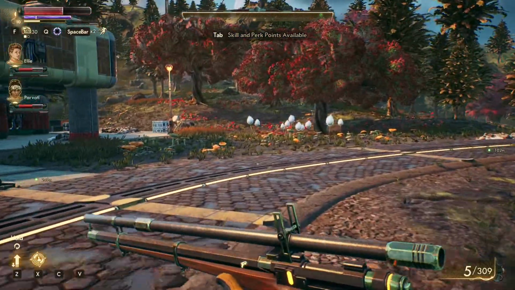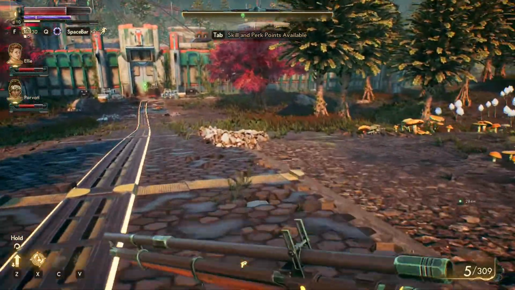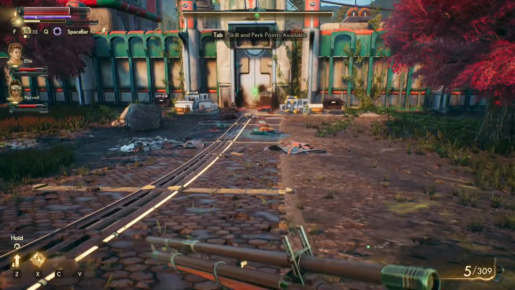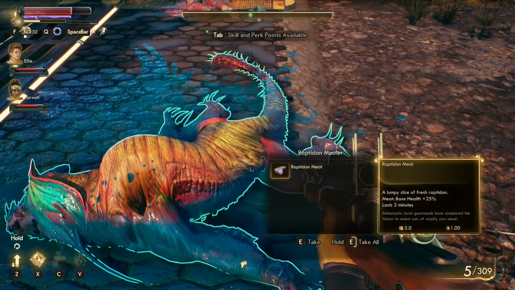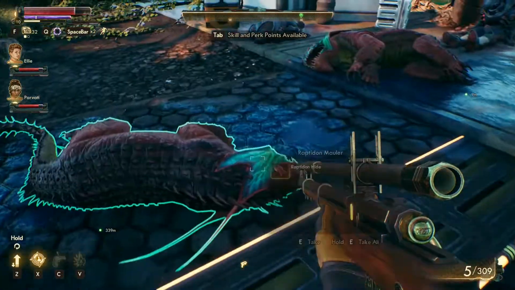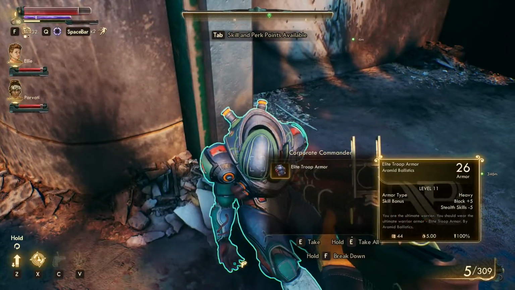I need a better long rifle than the hunting rifle is what I'm thinking. Because that didn't do anything to those Raptodons. And that shotgun didn't really help either.